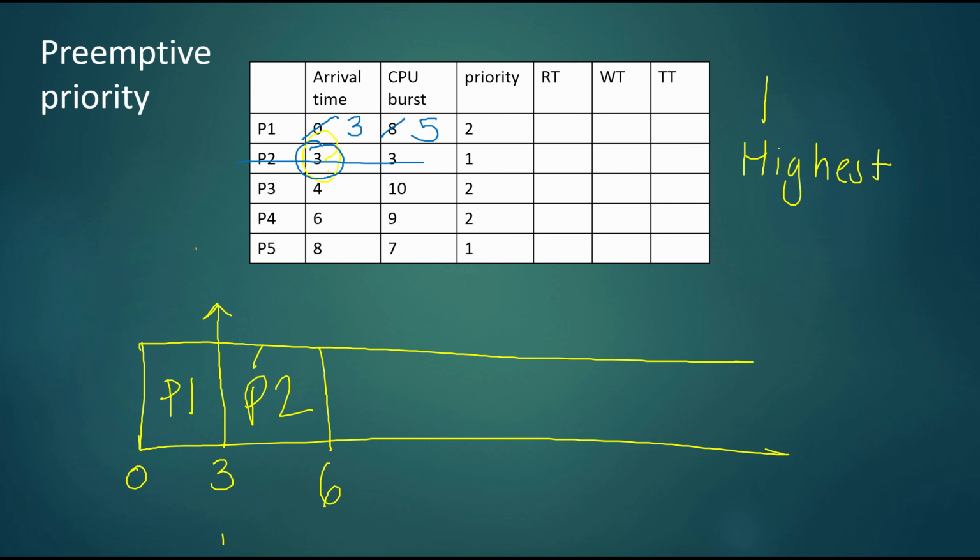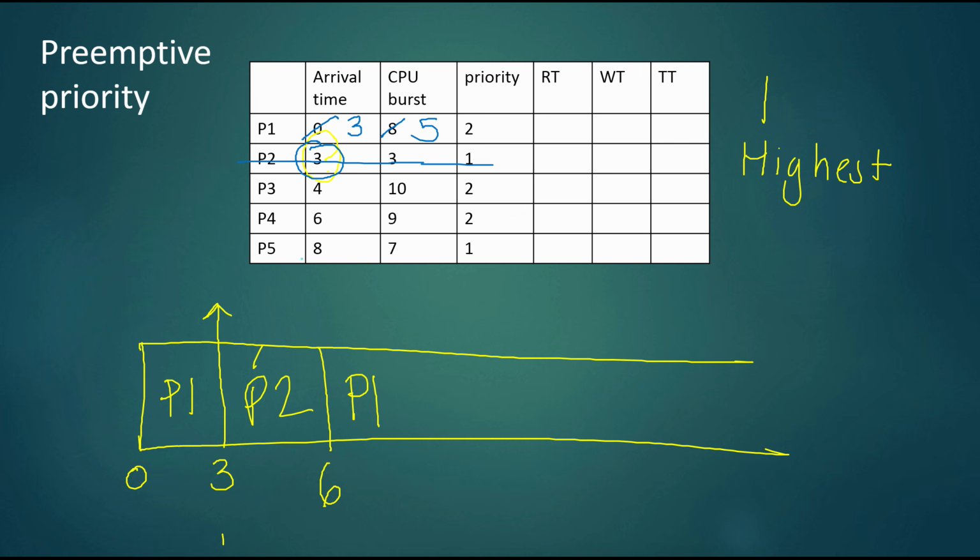All right. So now the current time is 6, and this is priority based, but P5, which is the only other high priority, has not arrived yet. So we're going to just have to do first come, first serve based on the processes that are in the ready queue. And so P1 is going to go because P1 went into the ready queue at time 3, P3 went into the ready queue at time 4, and P4 went into the ready queue at time 6. So P1 is going to go first.